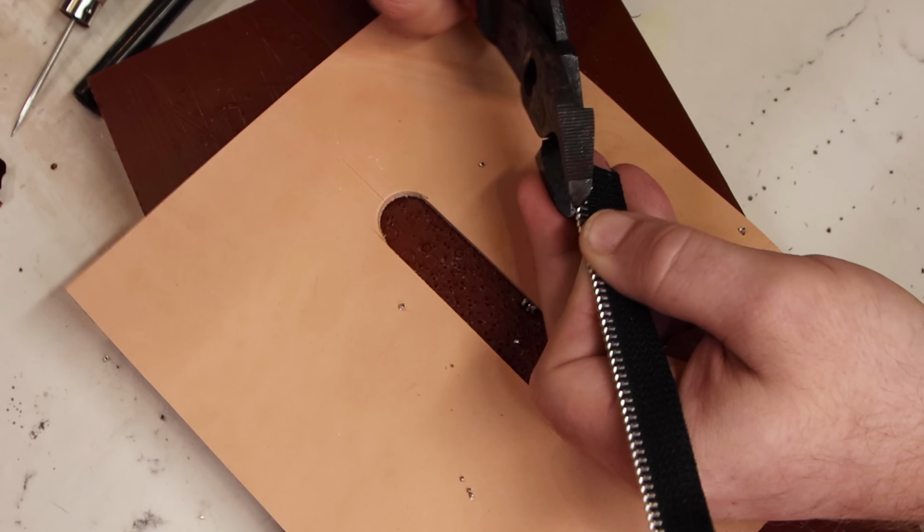So after rummaging around through the kits for about an hour and playing with the different combinations, what I came up with and decided to make was a tool pouch that a woman might want to carry. It's like a tool roll and a club bag got together and made a thing. What would that look like?